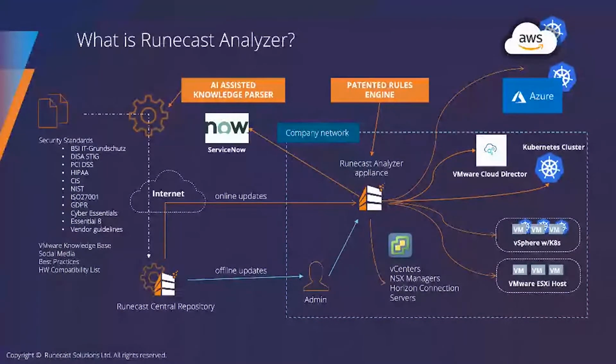We release regular updates because there are new issues, new vulnerabilities, or best practices documented out there. Usually every Tuesday, we release an update that can be either applied automatically if you connect Runecast to our central repository, or, if you're running it in completely offline mode, you could set up a local repository or download an update file, attach it to the Runecast Analyzer virtual machine, and perform the update this way. If there is a highly critical vulnerability, we would typically release an update within 24 hours as well.